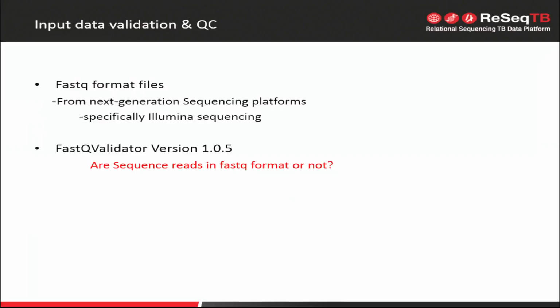And what we're using for that is what's called a FASTQ validator. When you look at a FASTQ file, if you ever open it, it's just a text file, but you have to make sure the headers are there, the DNA sequence is there, and the quality scores are there. If all those are present, then it'll pass this validation and move forward into the pipeline.